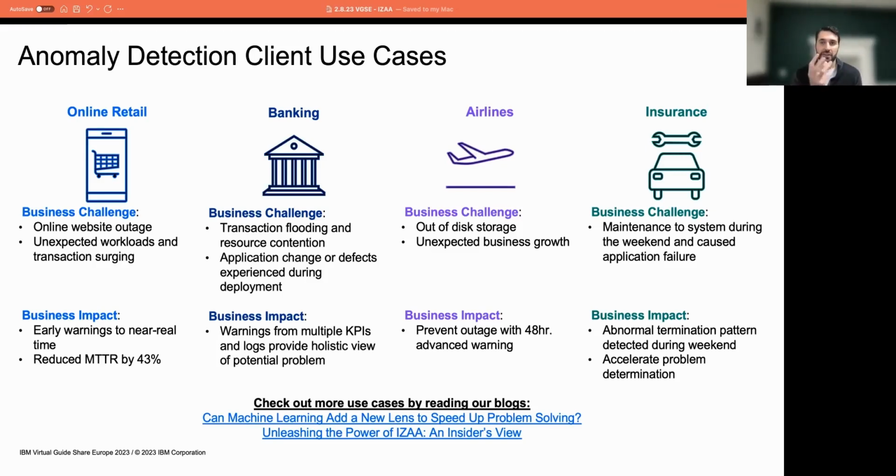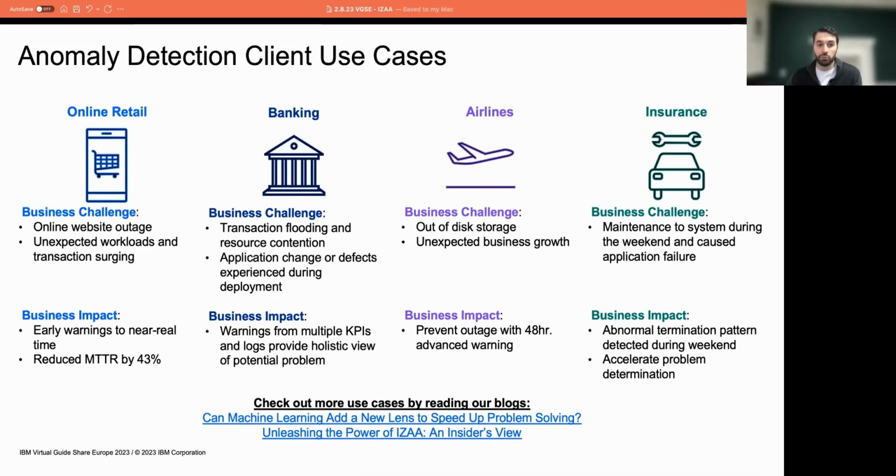So when they were looking at their application problems and trying to diagnose the problem, they were missing the source of the problem, which was that the DB2 database threads had exceeded its maximum threshold, and it was causing a slowdown on the front end of the application, or the distributed side of the application. And what we were able to do through a proof of concept with the client was they sent us that historical data. We ran that data through ZAA and then sent the event to be integrated with the Cloud Pak for Watson AI Ops to take a hybrid incident management perspective.